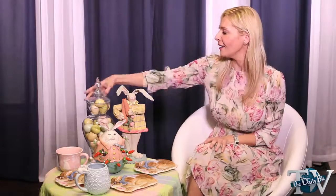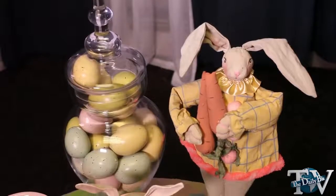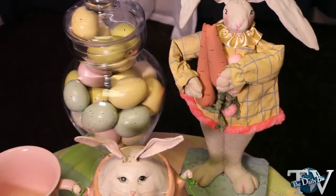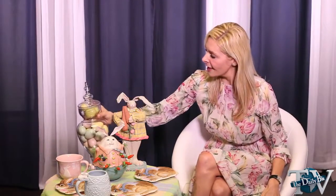And I love using glass canister jars — I just think it's a wonderful additive to a table. So I took some lovely, colorful eggs that are artificial. They don't break, so they're kid-friendly. I just threw them in there as a nice embellishment for the table. It's fun and colorful, and hopefully I inspired you to put the stellar touch on your Easter table.